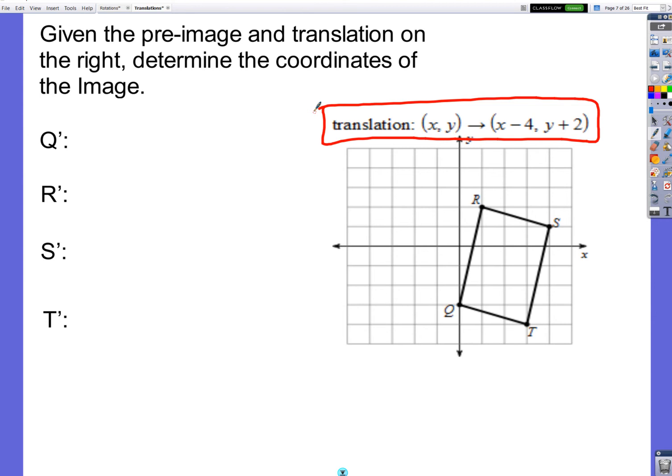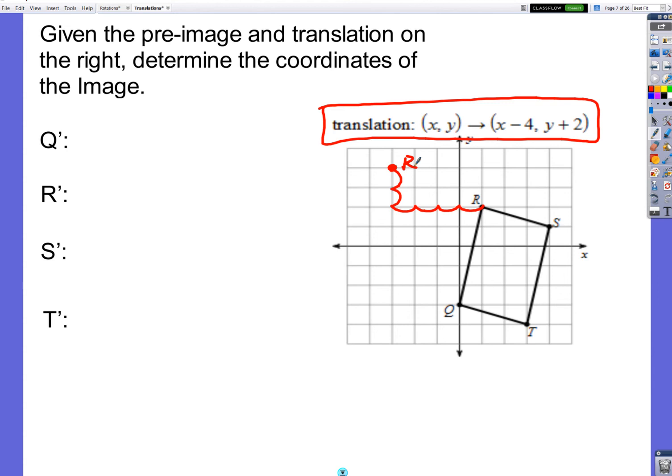So this is telling you to get every single point and slide them, translate them to the left 4 and 2 up. So all 4 of them? Yeah, all 4 of them. So for the R, I go 1, 2, 3, 4, up 1, 2. This is the stuff that's coming in. For translations, we have 3 other transformations to get to. So this is just a translation thing? No, it's all transformations. We have the rest of the week to get through all the other transformations.